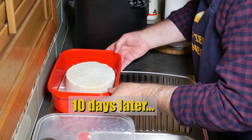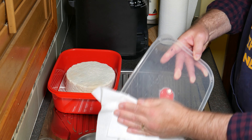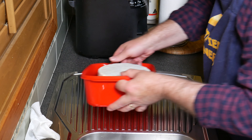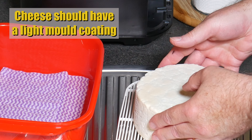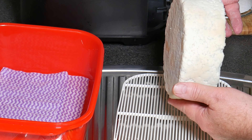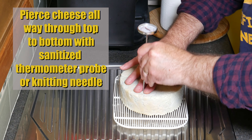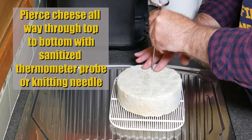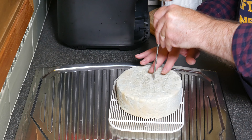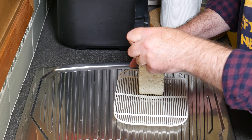10 days later, the cheese has some blue mould on it. Remember, this is only a mild Penicillium Roqueforti 40, so its activity isn't as great as the stronger variety — we have both kinds at Little Green Workshops. There's a light blue coating all over the cheese, and it smells bluey. Take a sanitised thermometer probe — or a sanitised knitting needle — and pierce the cheese from top to bottom. I'm also going through the sides slightly to add oxygen without splitting the cheese.